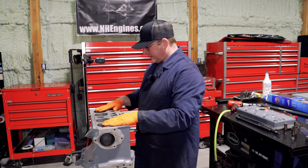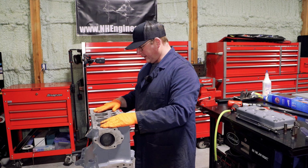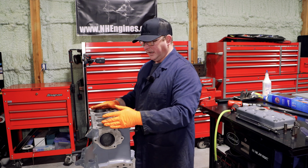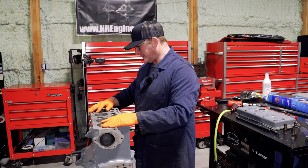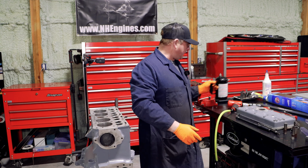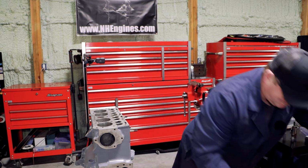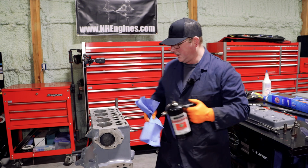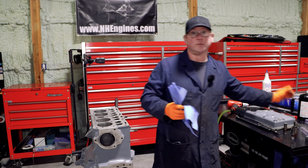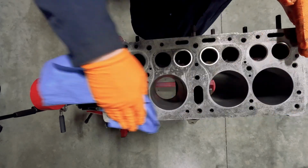So the next question we're going to ask ourselves, has it got any dings in it, any cracks, holes, all that kind of stuff? Magnaflux on these cast blocks works brilliantly. You also got the spray crack detections, where I tend to use a lot of, and they're okay. But they're about the only thing that I know of that works with aluminum or aluminium. But there is a cheap, easy at-home test you can do that will give you an idea of how good or bad a surface is.